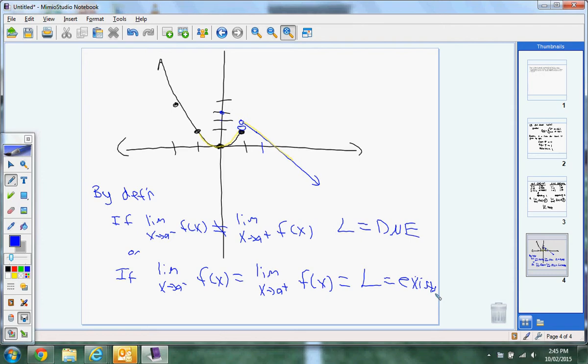You can always approach things from the left and the right, though, just by trying values. So if it was just one function, like if it was just x squared, I could approach 2 from the left and the right. 2 squared is 4. Well, from the left it'd be 4, and from the right it'd be 4, because x squared is continuous. Does that make sense? Yeah. Okay. All right, so let's get to example 1 here.